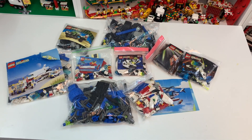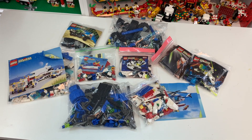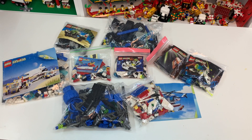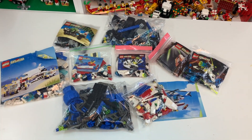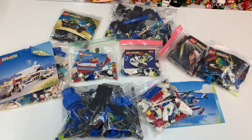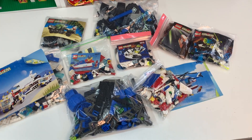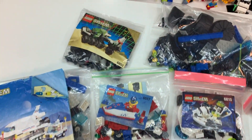Here's an overview of all the sets I was so fortunate to pick up in this haul. This was a Facebook listing that had been up for three weeks and I can't believe nobody snatched it up. It was actually two listings from the same seller — one with the Lego System town sets including the space shuttle — and then the seller's other listing had all these space sets as well.